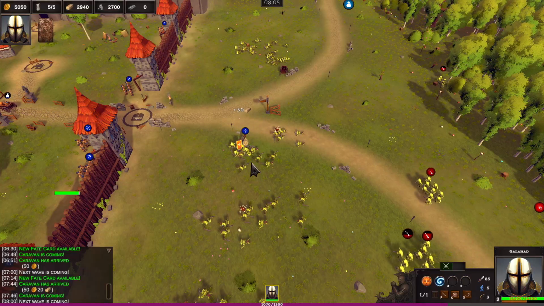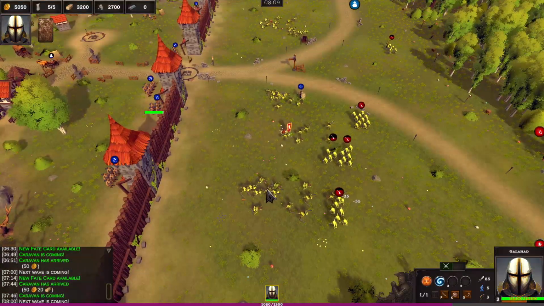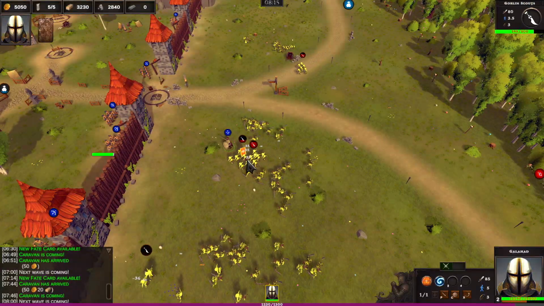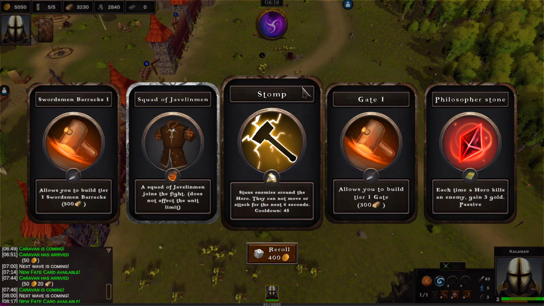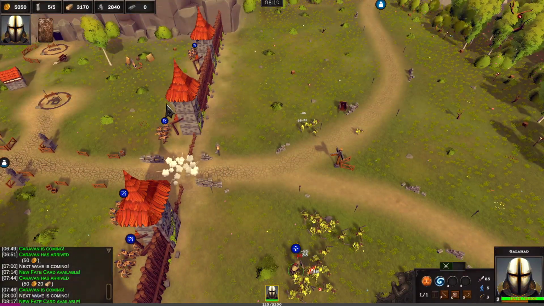As you can see, each platoon of goblins is giving us a nice little grip of XP. It's just once the guys with the shields and the actual orcs and warg riders and stuff show up that things are going to get a little bit hectic. Cleave away. What you got for me? Gate 1. I was asking for it, and there it is. We now have it.